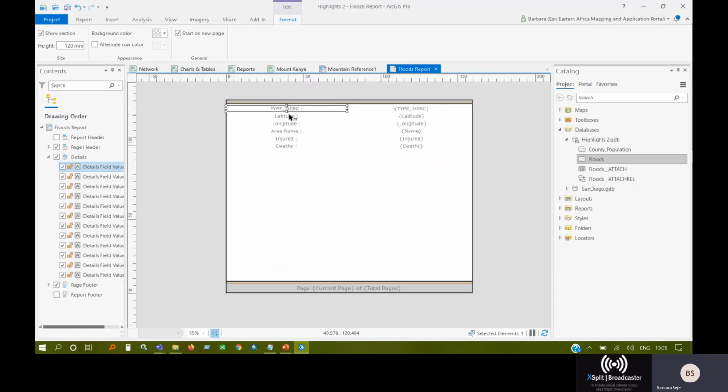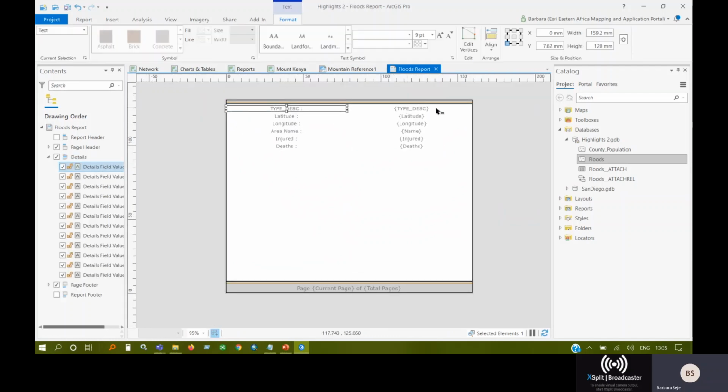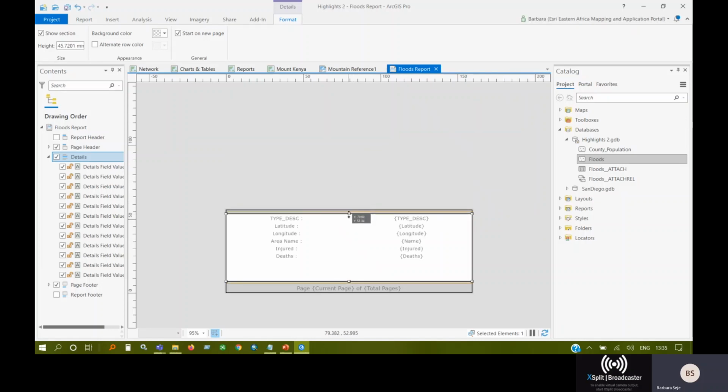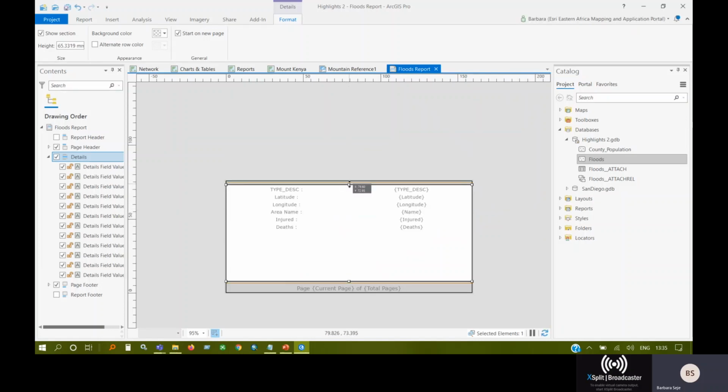So you can play around with how you'd wish everything to appear on your page. You can add a title, like here we have the area name, so I can configure this is where I would like my information to display.